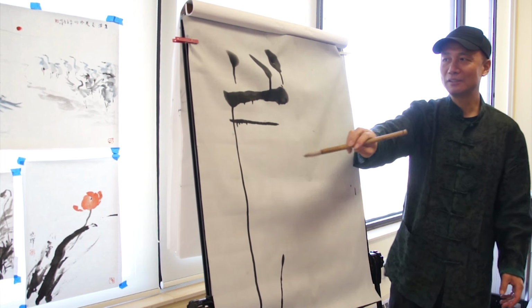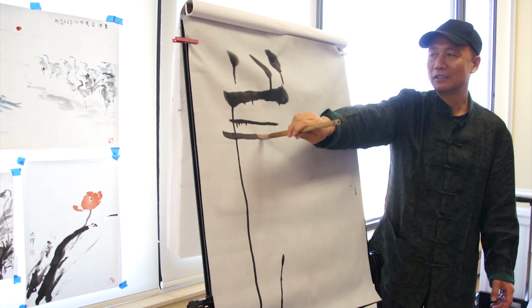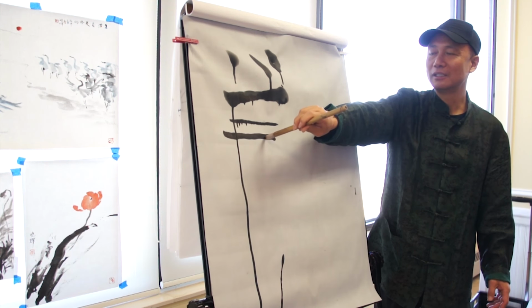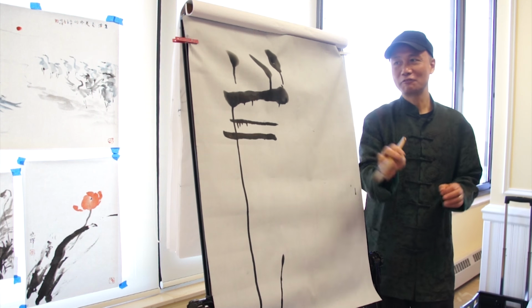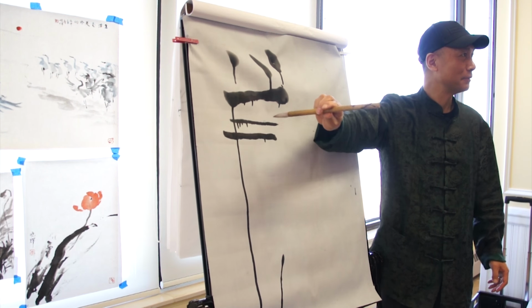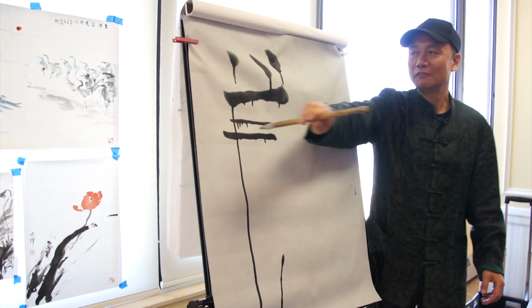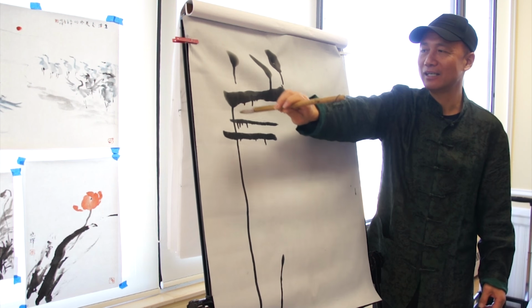So when you paint, when you draw anything, you should hide the tip. You should hide the tip in the end and in the beginning. That's a very important concept. To hide, to tuck in the tip of the brush. So you start from the air, the movement ends and starts from the air.